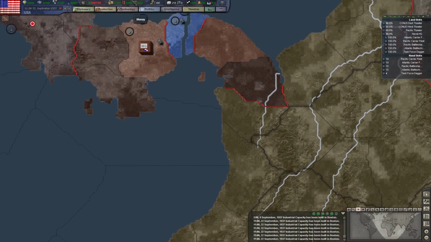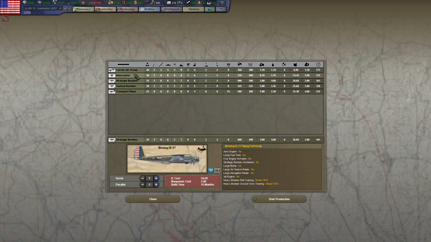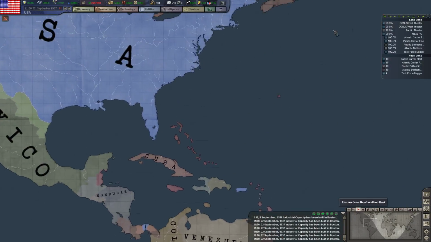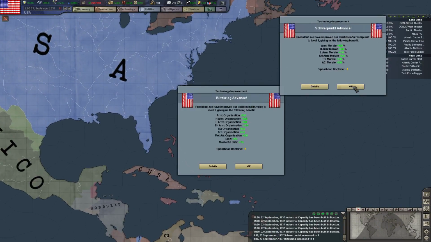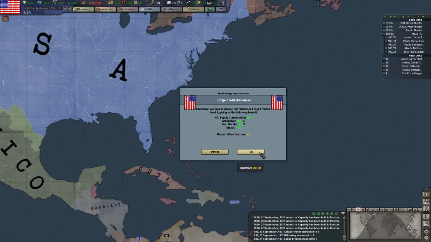Panama, right? Hello. Yeah, we're giving you Curtiss, but you know. Where is it? There it is. They won't help you, because we'll use our shitty CAGs. Schwerpunkt and Blitzkrieg. Yes. Yes. And large front. Acceptable.